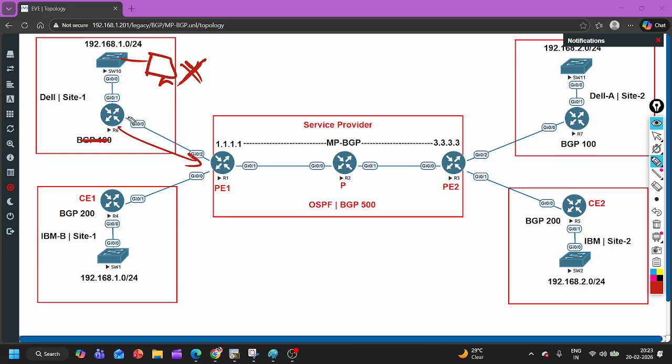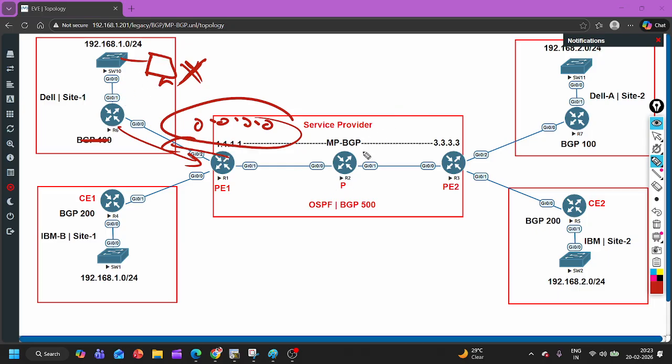For internet access, you have two options. You can also ask for internet from your service provider. Like the service provider is providing you connectivity, similarly it can also give you one default route. The service provider can advertise it, they just run one command on their BGP router: router bgp, AS number, address-family ipv4 vrf Dell, and default-information originate. It will start advertising one default route, then definitely users can send public traffic as well.